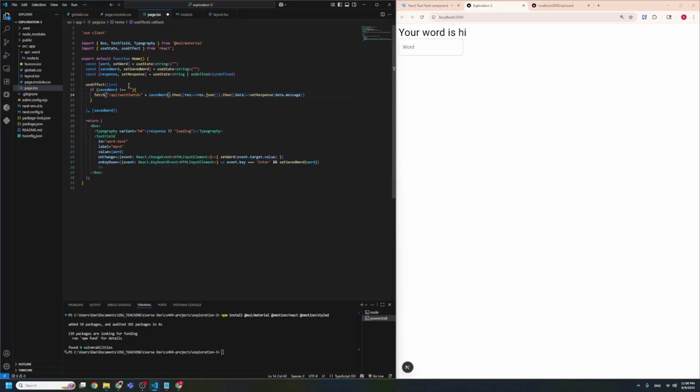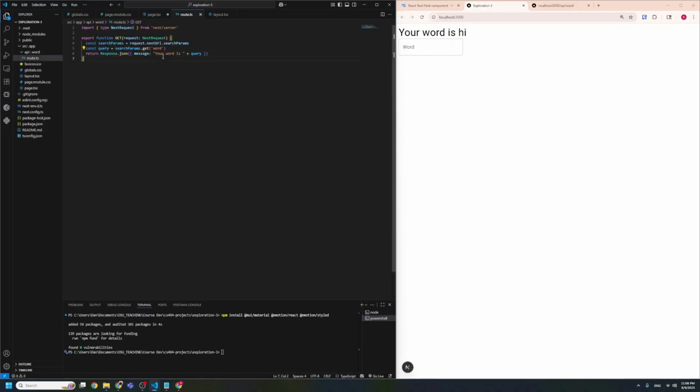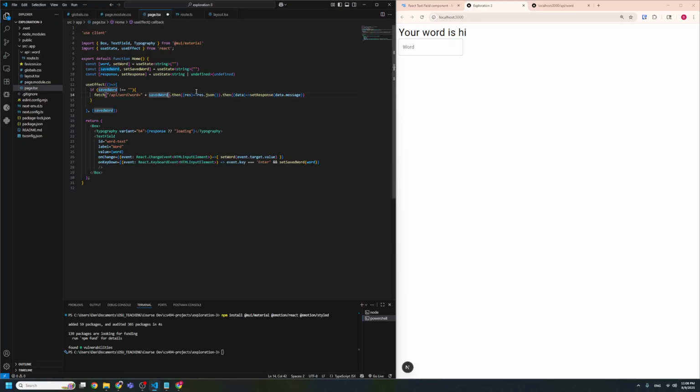I don't like this. This becomes unwieldy very quickly when you start combining it. And I actually don't like that we did that here either. So we're going to use something called template literals. And what a template literal is, some things call it string interpolation. I know that Python calls it string formatting, but it's essentially a way of putting variables into a string without having to do all this plus stuff.